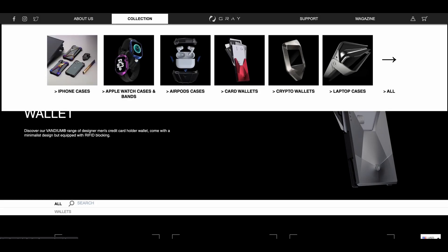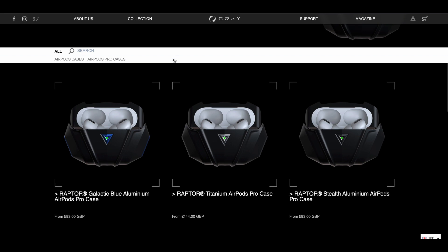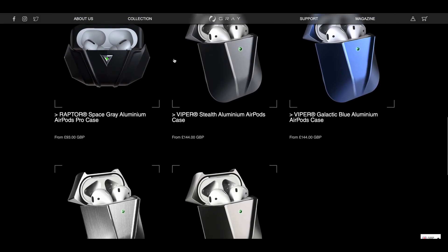While you're on Grey's website, do check out the other products they sell. For example, you can get a case for an Apple Watch — absolutely fantastic. Or you can get an iPhone case to give your iPhone that extra layer of protection. Even AirPods have their own special metal cases built from a very similar material to this wallet. I'm going away this summer and this is going to be perfect for me to take away in my pocket — and when I get it out it gives that millionaire's look of tomorrow.